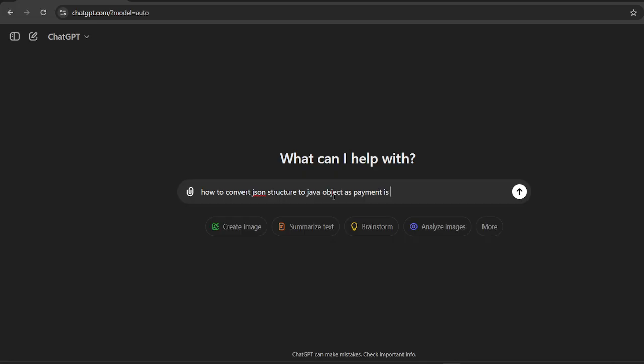Payment is our main class, and this is our JSON structure.